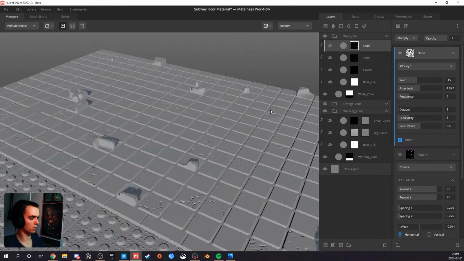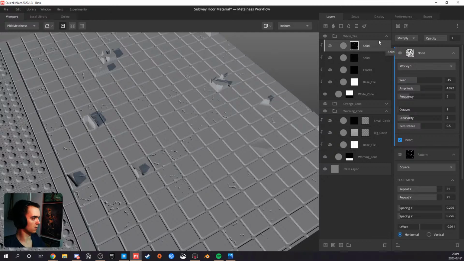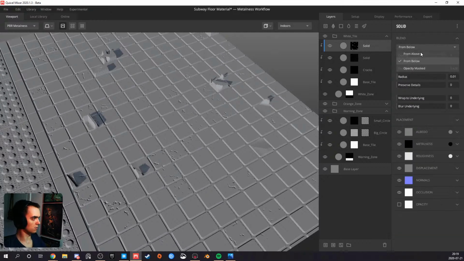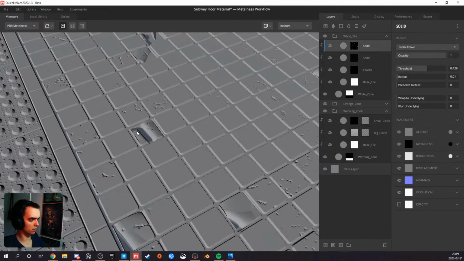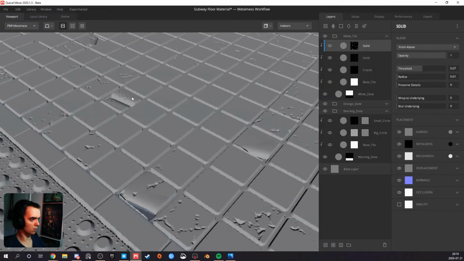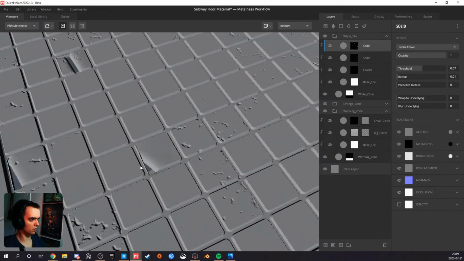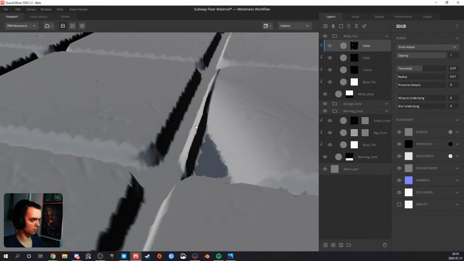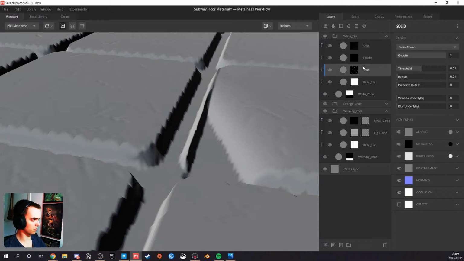So those tiles will be gone. We'll go from low. Doesn't look like it and creates some weird artifact. So we just need to... I think I could drop it.